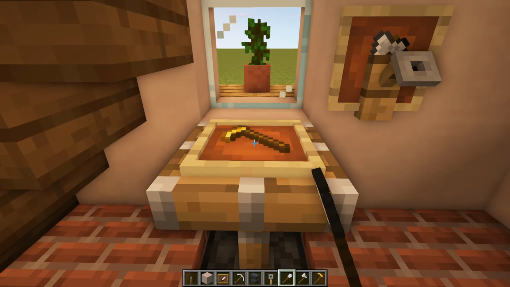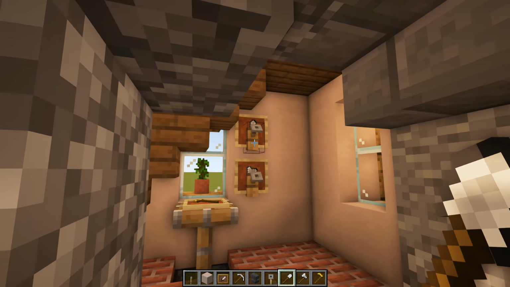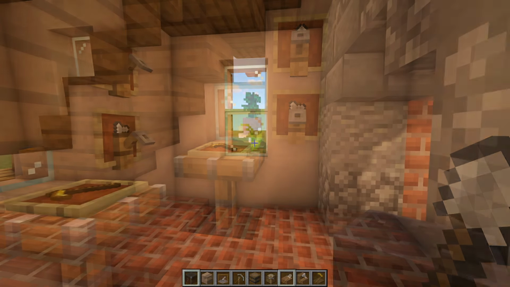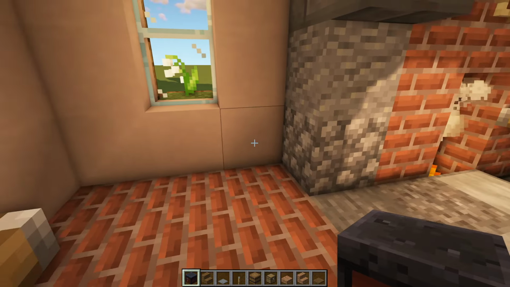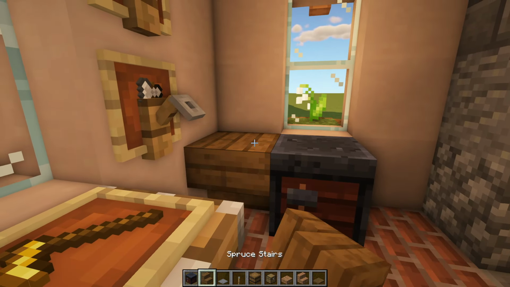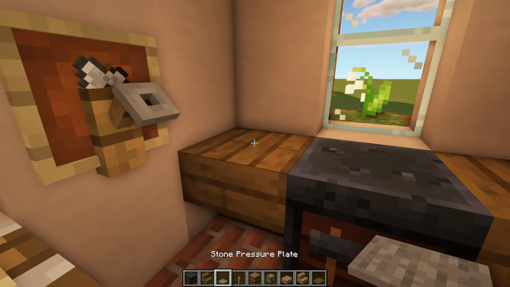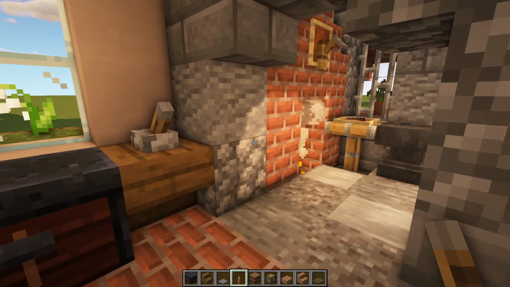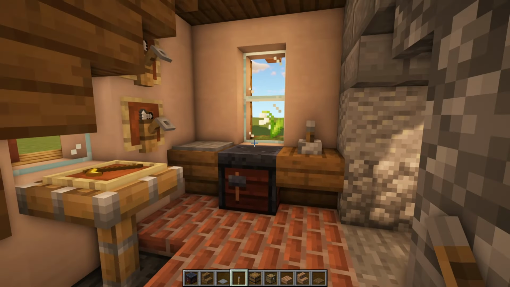I keep spinning this golden hoe around one too many times, but yeah, there we go. Something like this just beneath the staircase. Of course, the toolsmith needs his workstation, which is the smithing table, which can go right there. 2 upside down spruce stairs beside it with a stone pressure plate and lever right here. Maybe tools or something he uses in the forge area outside.